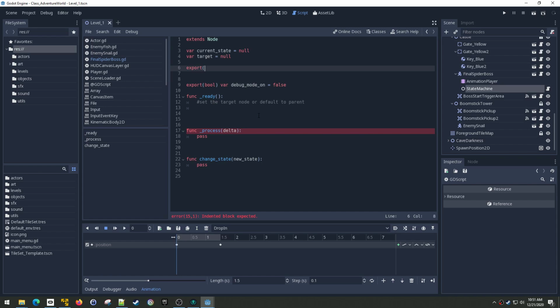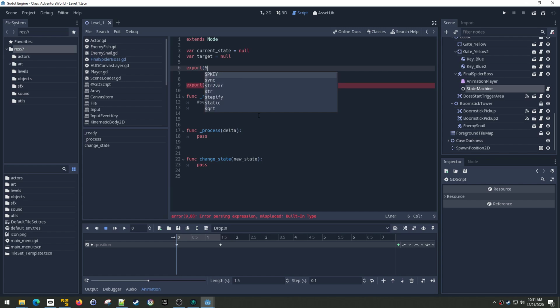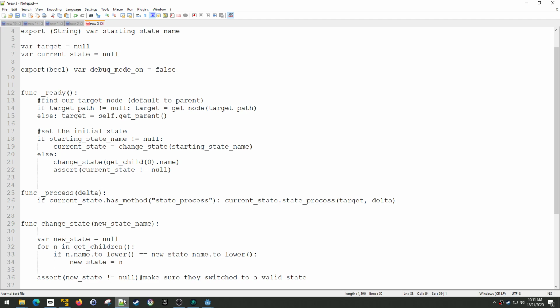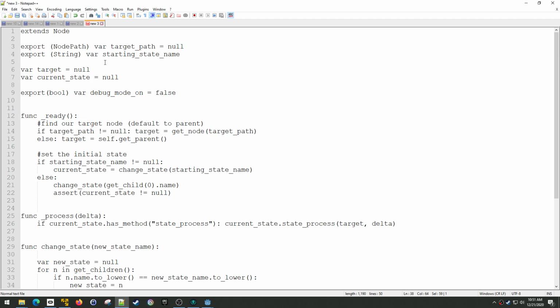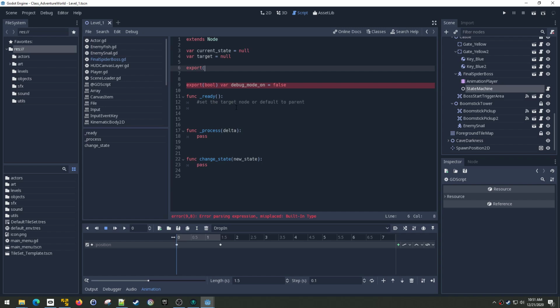So I don't have that target path yet, so let's do that. So it's a node path. What was it? Apologize for having to reference this so much. Node path. Target path equals null.